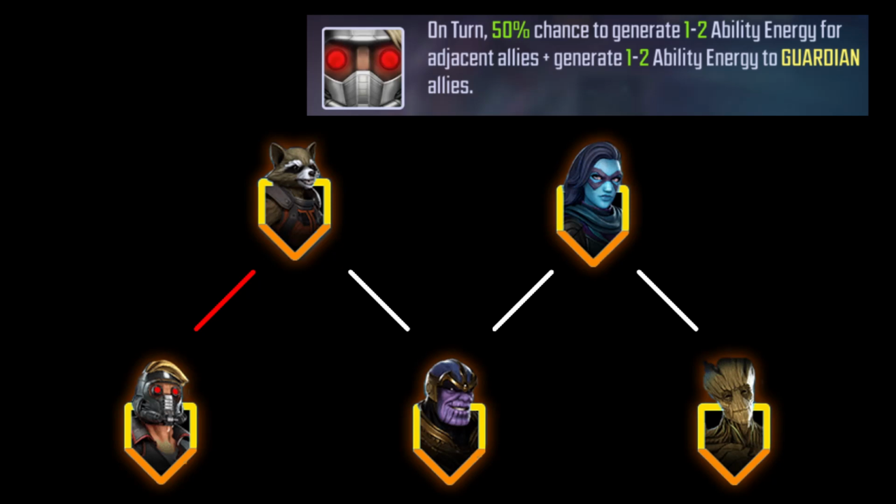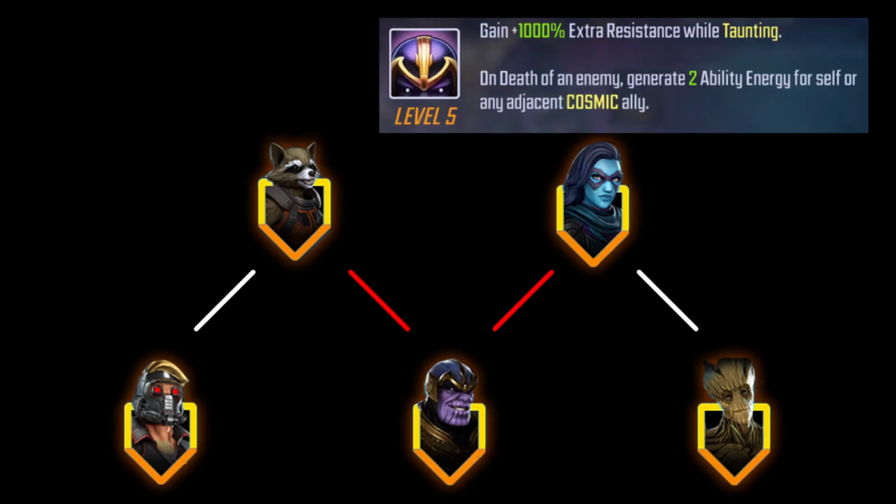So when this goes off, it will go straight to Rocket right here, because the main thing for the BKT team is to make Rocket do his ultimate over and over again. The more energy you feed him, the more damage he'll do. On top of that, the other part of the BKT team for the adjacent buffs is Thanos. That's called Titan Eternal. When a character dies, he will generate 2 ability energy for self or any adjacent Cosmic ally. In this case, he would get it for himself, or Minerva would get it, or Rocket Raccoon would get it. So that's pretty cool, the way that works.